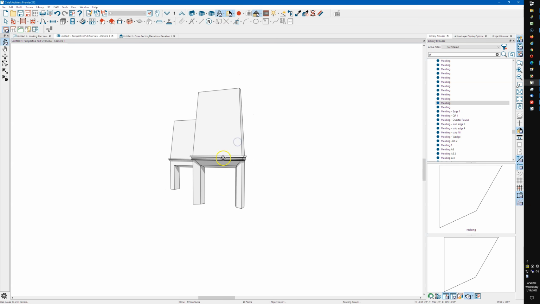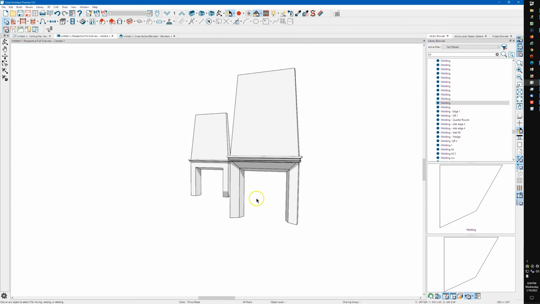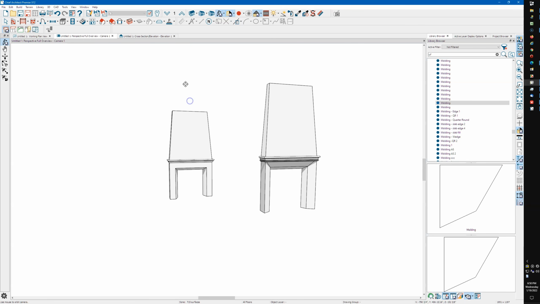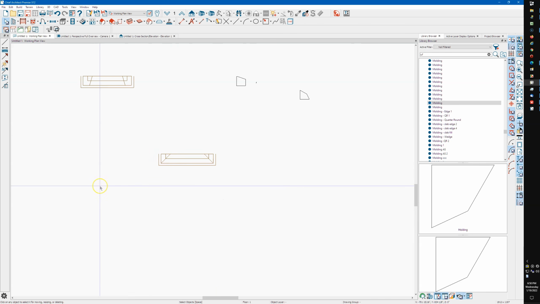And then what you can do is you can select all these 3 things here and make a symbol. And you can set it to stretch the way you want it. But like I said, the biggest problem is that it just looks goofy in plan. But moldings are really powerful, very powerful. You can do so much with them, so much.